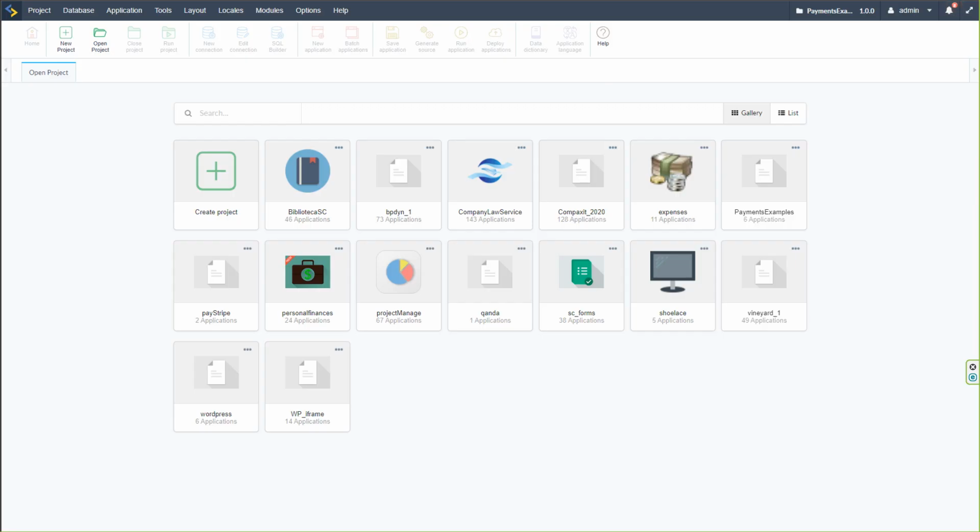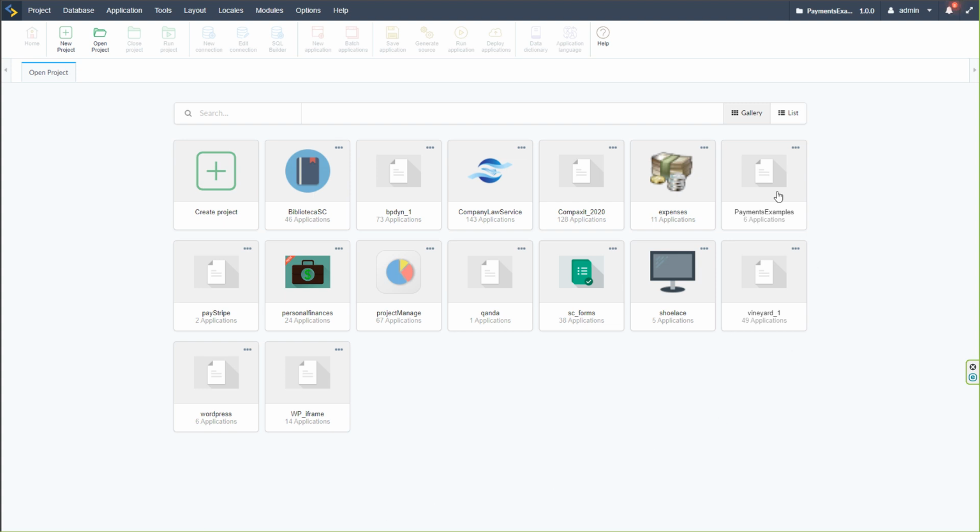Once I'm logged in, I can go ahead and create a new project or use an existing template or project, or of course import one, however I please. As you will be importing this project, I'm going to use the original project which I received. Within that I have already created one or two applications, testing it out, seeing how it works. With that you will have the original project as well as the project which I have created, as well as the project from this video / webinar that will be live tomorrow.